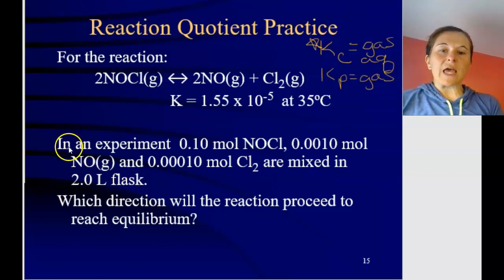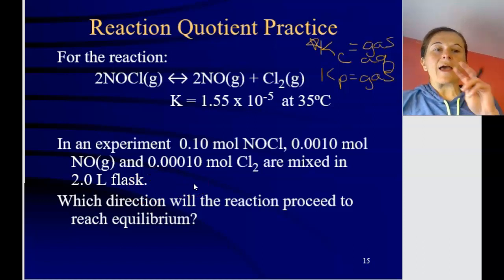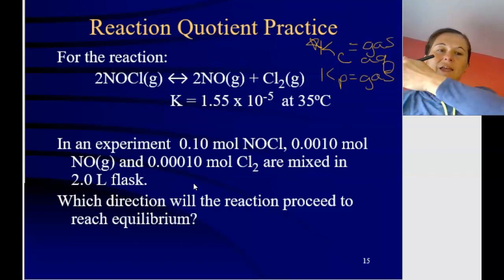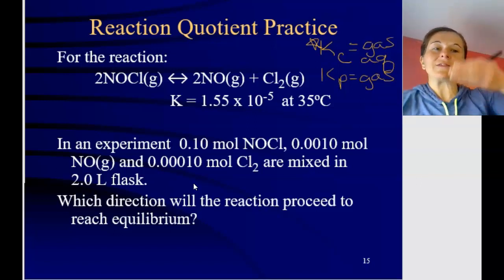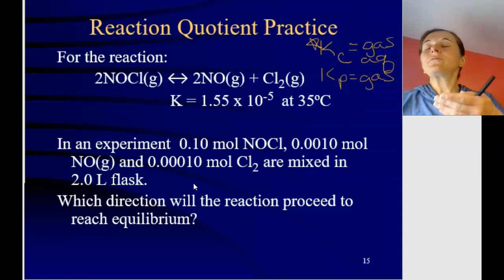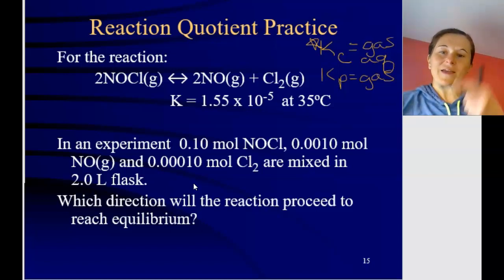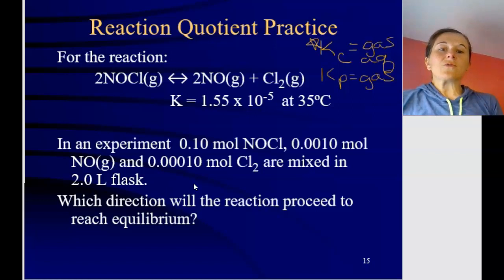So first off, notice that nowhere in this problem does it say that we are at equilibrium. So if it doesn't say at equilibrium, then all these concentrations mean that we are at initial concentrations. And remember, initial doesn't mean that the reaction hasn't been going on. It means at this point in time, that we're looking at this moment as time 0. There was stuff going on before then, but we're looking at it right now. So these concentrations are going to be our Q, because they are not at equilibrium.